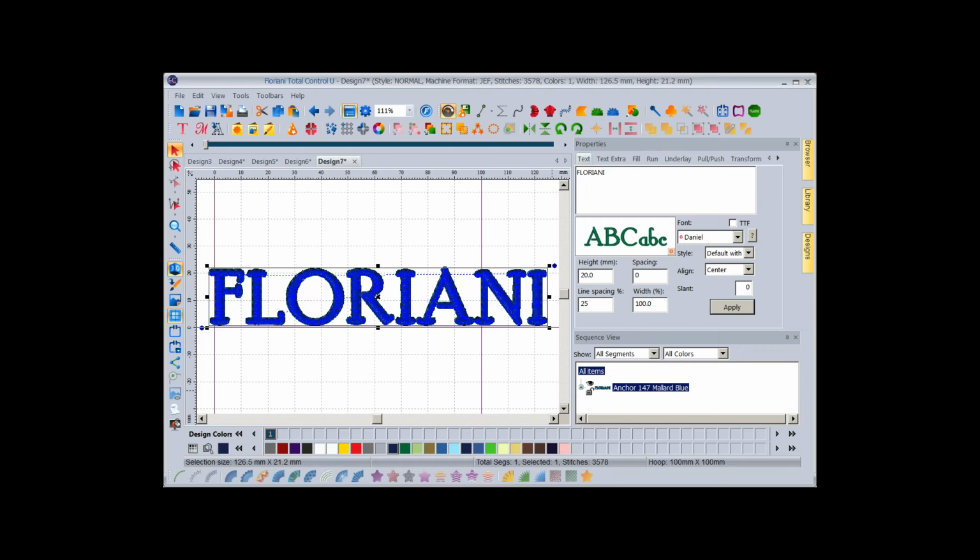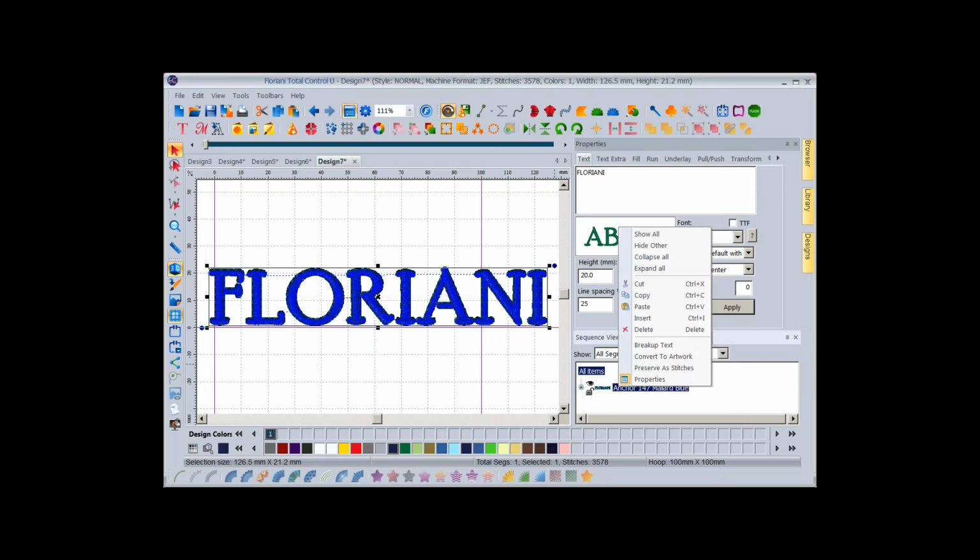Now what I'm going to do is this is text. If I've done everything I want to do to this text and I'm not changing anything else, I can now right mouse click and tell it to break up text. Now let me tell you something. The minute you break this text up, it's no longer a font. It looks like one, it tastes like one, and it smells like one, but it will now become a design and it will have design pieces. So I'm going to break up this text and you're going to notice what happens.